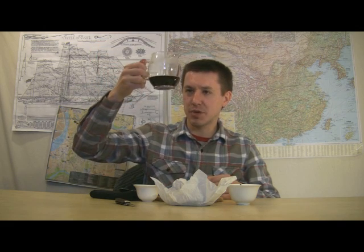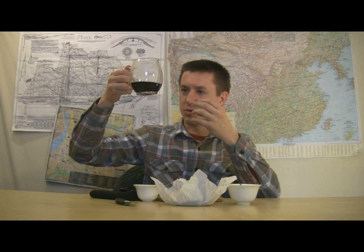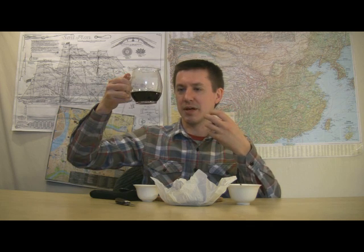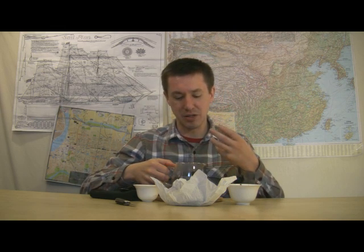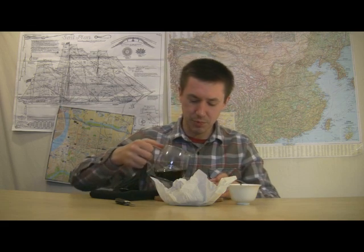The other thing I'm noticing, I'm looking along the water line here, I see tiny little bubbles. It looks like there's a bit of viscosity, a bit of thickness, syrupiness, but we'll see. Some aficionados will look for bubbles. They'll look for a sticky type of texture going on. Let me give this a pour.